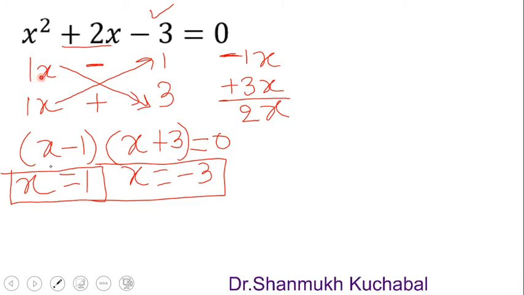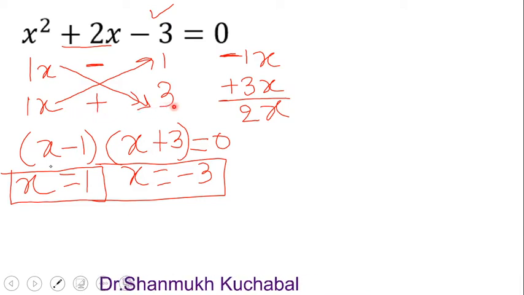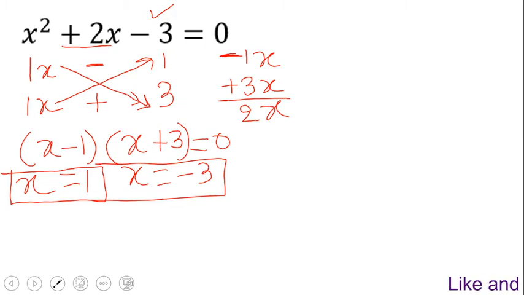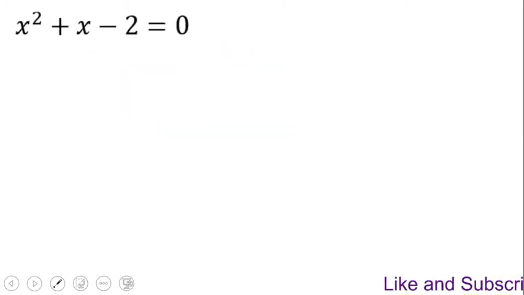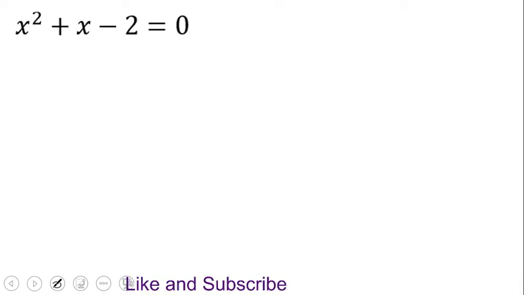Therefore the first factor is x minus 1, the second factor is x plus 3. Then write it like this. Transporting to RHS, minus 1 we get as plus 1. Transporting plus 3 to RHS, we get it as minus 3. So using this we will get a solution. So we'll move to the next example. If you have understood this method, you can solve along with me. Okay, so it is very simple.